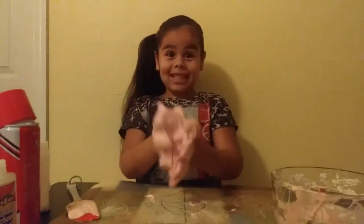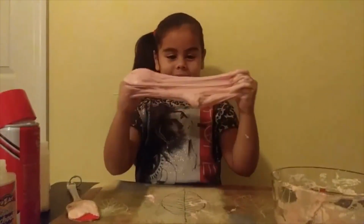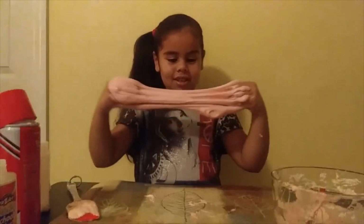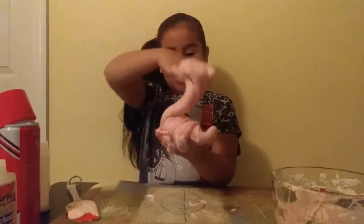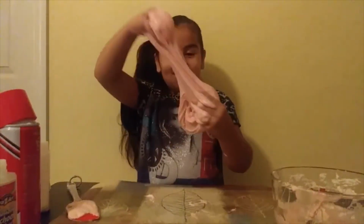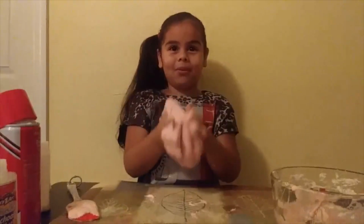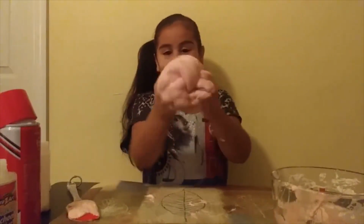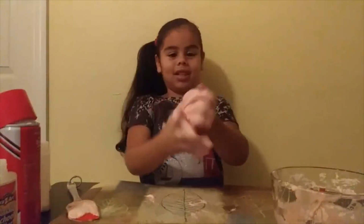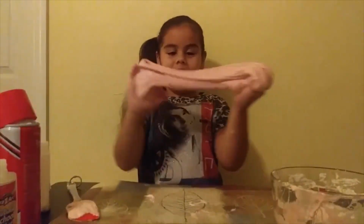We have to keep mixing it up, and I call it my fluffy slime. I love this pink cuddle, guys. It is so stretchy. So sticky. Oh, yeah. So cool, guys. This is my first time making fluffy slime. It's working. When you keep mixing it up, it's making it slimy.